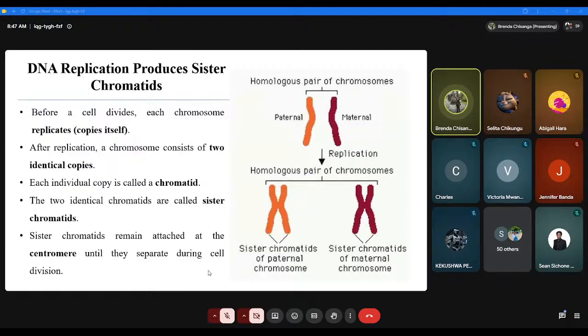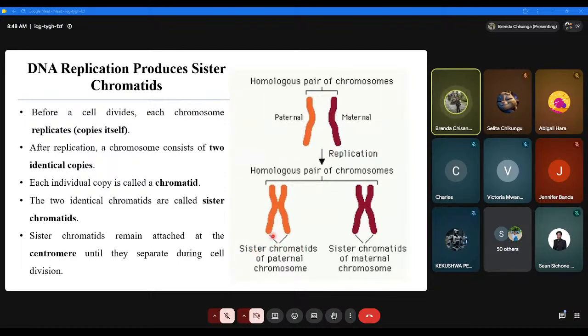Now on this slide, what I was trying to tell you is that if these two are homologous chromosomes, we understand what that means. Now, remember, these chromosomes duplicate. That is how come we can heal, we can grow, and things like that. So this chromosome from the father duplicates itself, it has got another pair. This partner is called a sister. They're now referred to as sister chromatids. They don't refer to them as brother chromatids. I don't understand why, but they're referred to as sister chromatids.